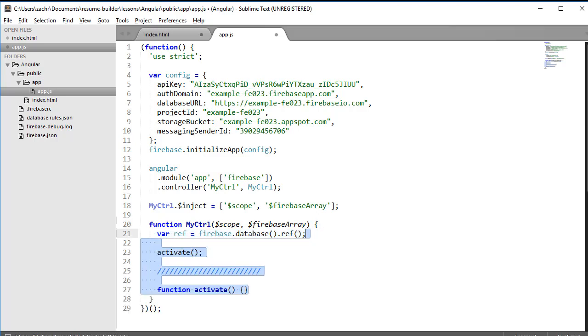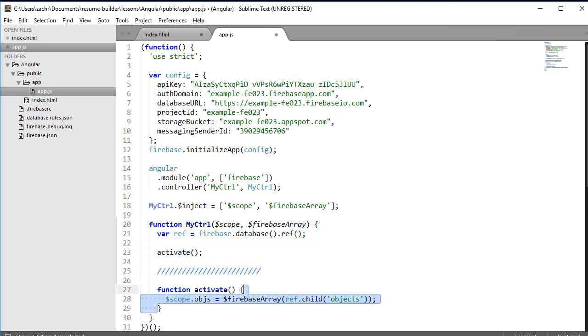I'm going to do this in my activate function. And specifically, I'm going to create a binding between our objs variable and the objects array in our Firebase database. Now, this objects array is a child of the root of our database, and the Firebase database uses MongoDB as an underlying data store, which essentially just stores data very much like JSON. So we can assume that there's a first-tier child called objects, which contains an array of data. But when did we create this array called objects? Well, it turns out we didn't, but Firebase is smart enough to know that if we try and reference an object or an array that hasn't been created, it needs to create it for us.